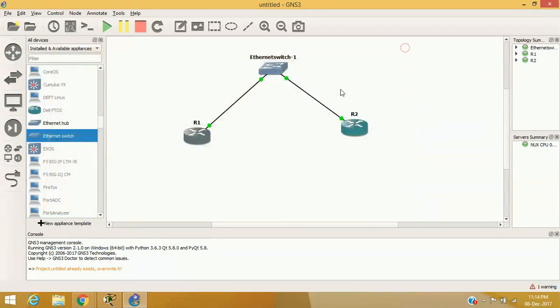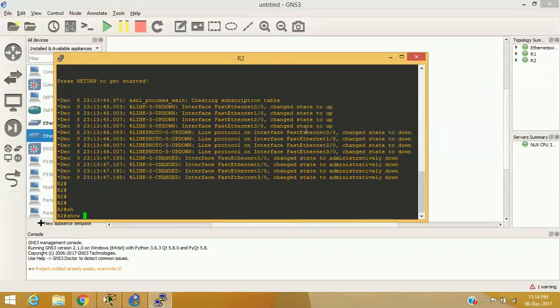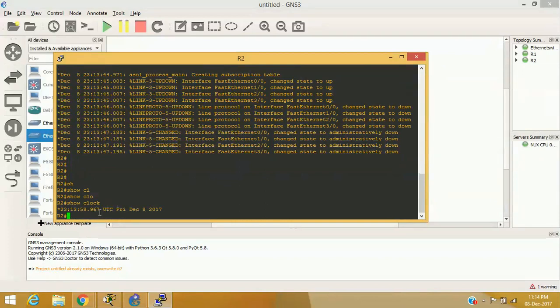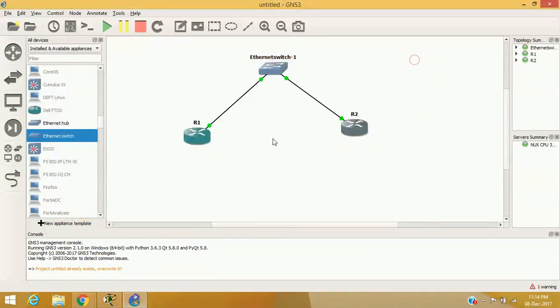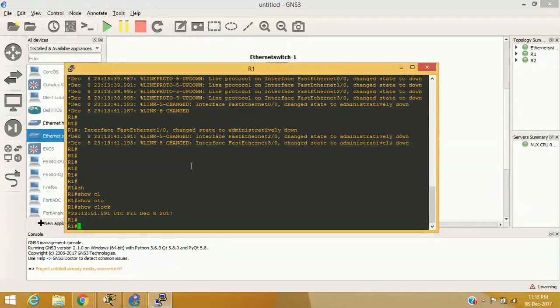Let's verify the time of the other router. Show clock, and as you can see here, the time is 23:13, and it's Coordinated Universal Time, Friday, December 8, 2017. First of all, I'll change the time of router 1 so that we do not get confused further.